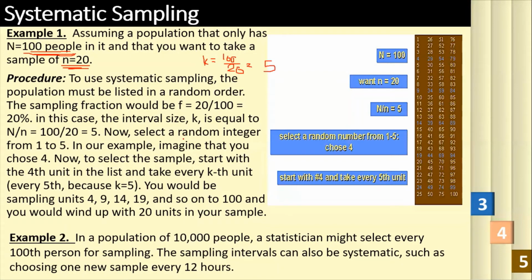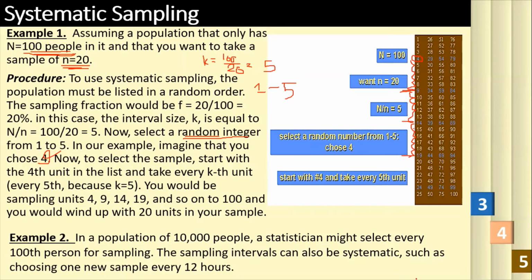So, now, proceed ka sa next step. First sample, so random. So, again, random integer from 1 to K. So, meaning from 1 to 5 mag-start ka. So, suppose, napilian si 4. So, ang illustration na sa right side. So, since si 4 man, sample na siya. So, mag-start na ta sa systematic na way after sa iyaha. K is 5. So, count ta. Gikan kay 4, 1, 2, 3, 4, 5. So, sample 9. Next, 1, 2, 3, 4, 5. Sample si 14. 1, 2, 3, 4, 5, and so on until ma-complete mo ang 20 na sample size.